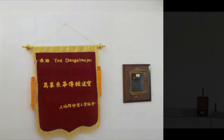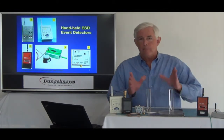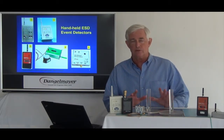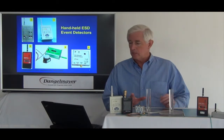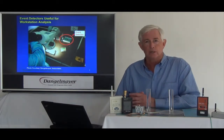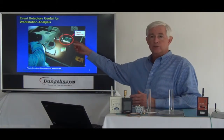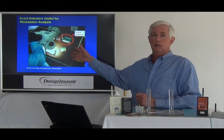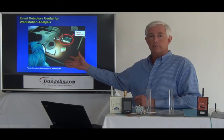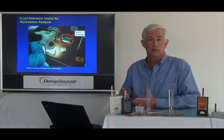Let's go back and tell you a little more. There are many applications for event detectors — I'm very enthusiastic about them; they're so powerful and revealing. Let's go to a slide showing what it looks like at a workstation. If you have a manual operation to evaluate, you can set the event detector on the workbench, then very intently observe the visual activities and synchronize the movement and contact created by the operator with the sound of the event detector. That allows you to find the source and ultimately resolve the issue.